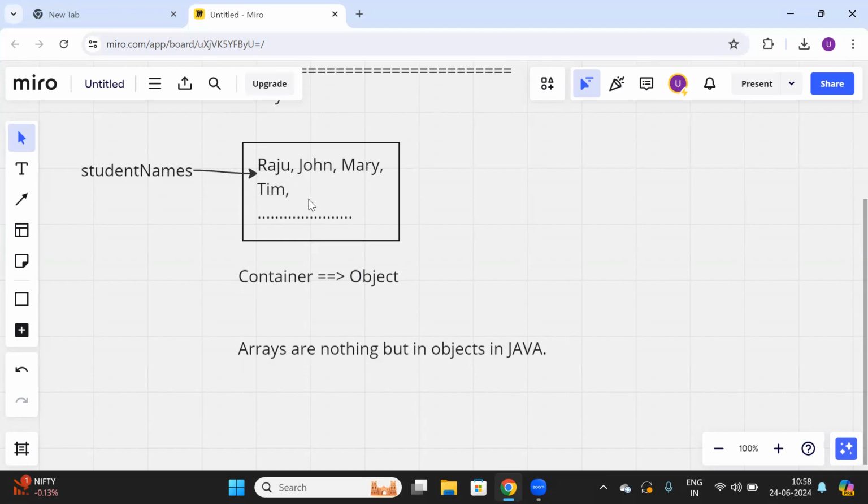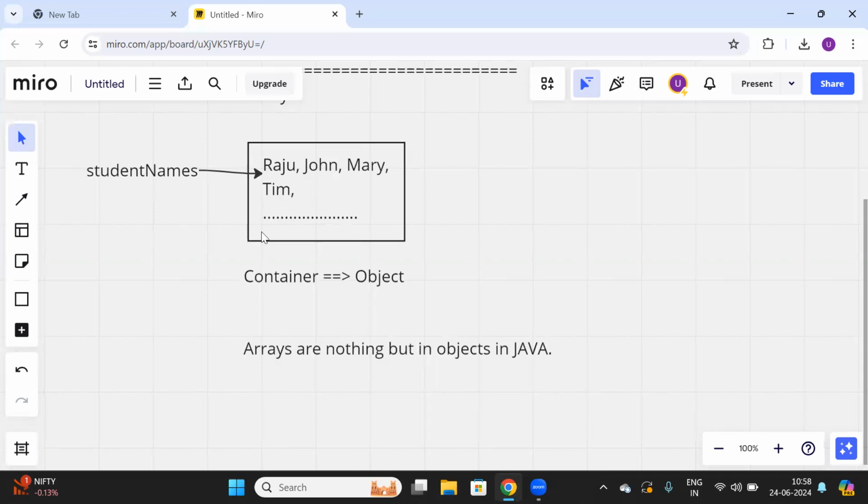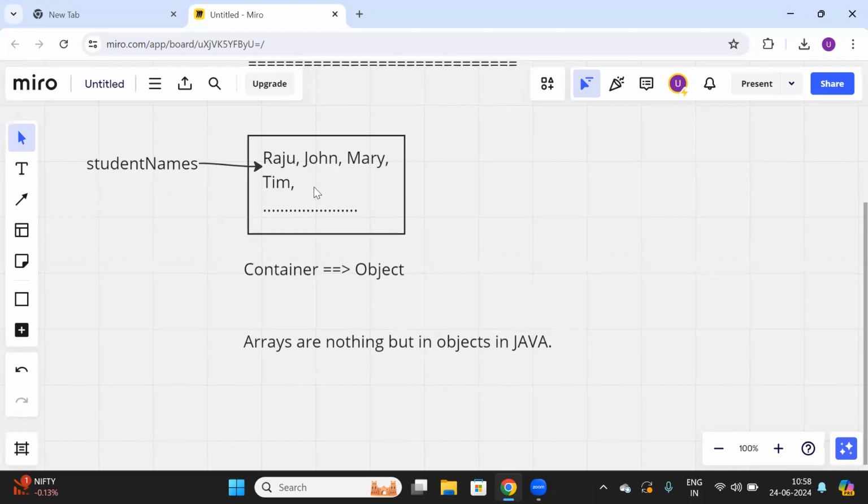Like that, you can store any number of names you want. For this entire container, there is one variable pointing, and that variable is studentNames. So this is how an array will be internally represented.